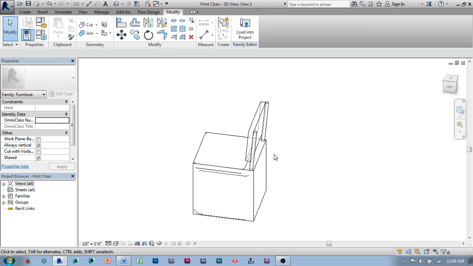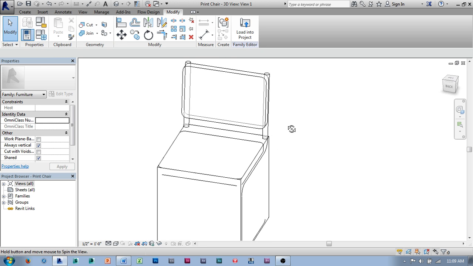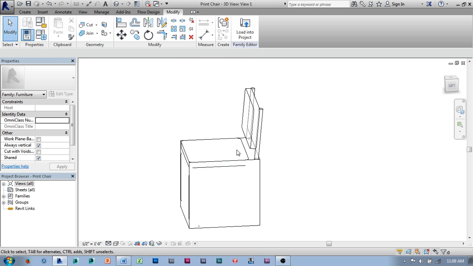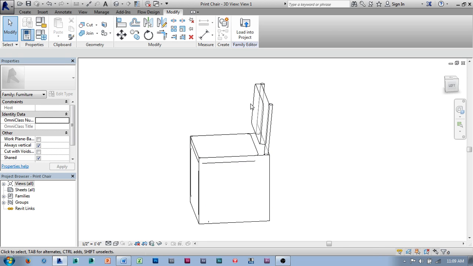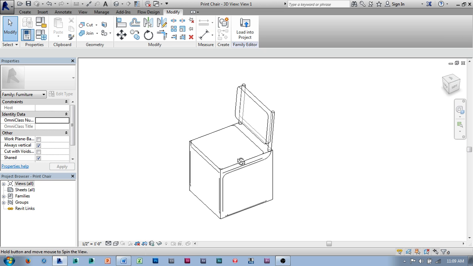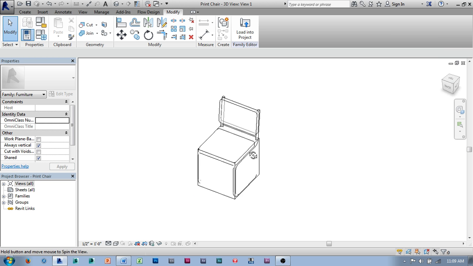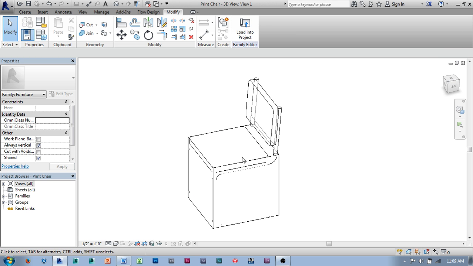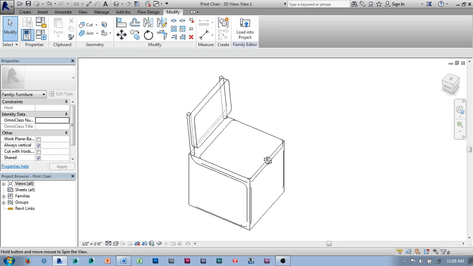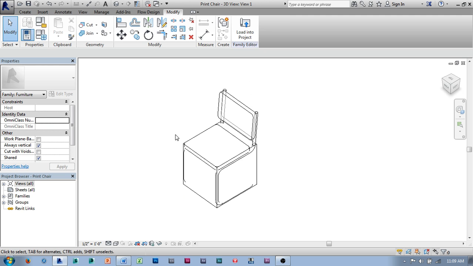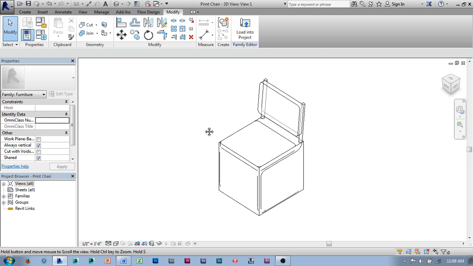I'm not going to worry about the chair back simply because I know that unless I allow this chair at a 16th inch scale to have a chair back that's larger than a 16th inch at a final print size, which means, to scale, that would need to be a 1 foot thick chair back. It's just not going to happen. I don't think it's going to print reliably. That box, however, is larger than a foot by a foot, so it's going to be slightly larger than a 16th of an inch by a 16th of an inch when it prints. So I feel pretty comfortable with that.